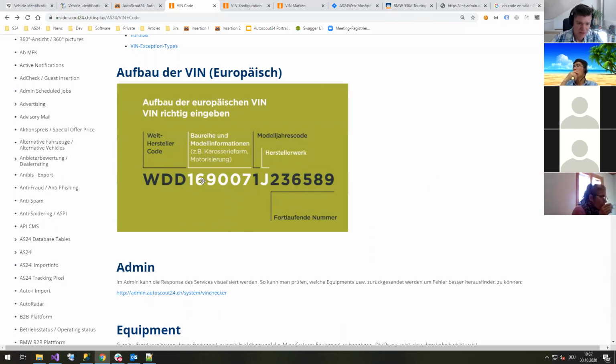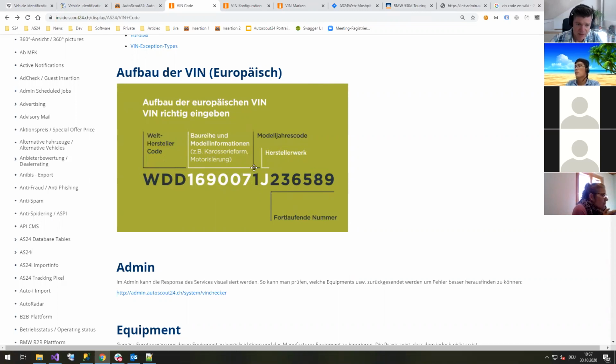The code is 17 characters long, and it is built by, let's say, the first 3 characters are the manufacturer. Then there's the model information, and the engine information is in this part of the code.